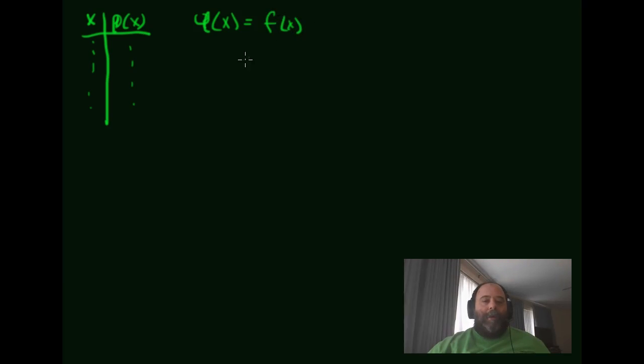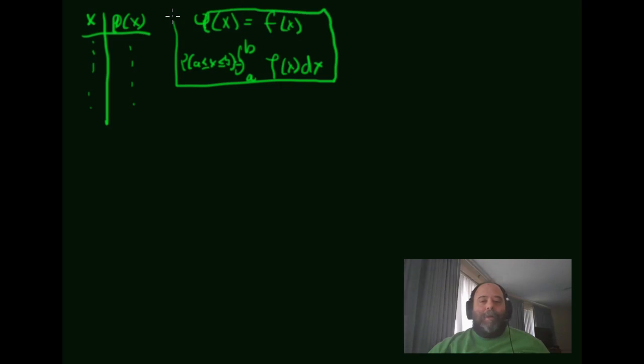Where the probability of x being between a and b is the integral from a to b of that function, dx. So this is the continuous case, but you're never actually going to do an integral in this class because the functions that we give you are going to be uniform or normal, where you can either work a rectangle or you can work something that's like a normal curve, which is all built into the calculator, right?